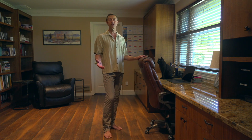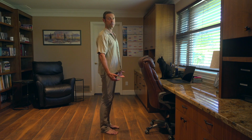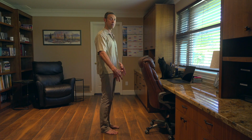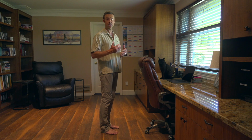The first movement we're going to do is in standing. I favor standing stretches and movements over sitting because you need to get out of the sitting posture, basically. So in standing, the first thing is pumping the blood out of your feet and ankles because it's been pulled down there for hours at a time. We need to get it back up to the brain, which is one reason why you might start to lose focus and get groggy while you're working on the computer. So let's counteract those effects.